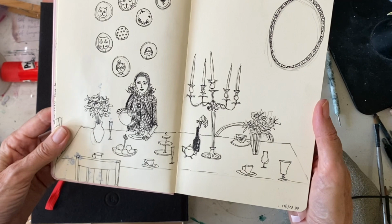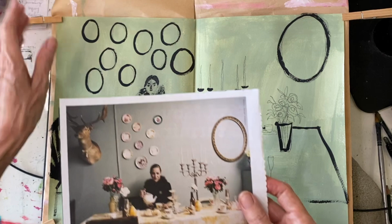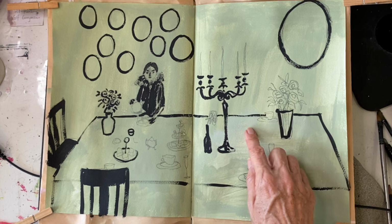And so I wasn't going to film this because I thought, oh, I need to really feel free because it's such new territory. But I thought I can maybe video bits and pieces along the way and see what I learn. And so what I got from this so far was I used a fairly fine sort of brush.